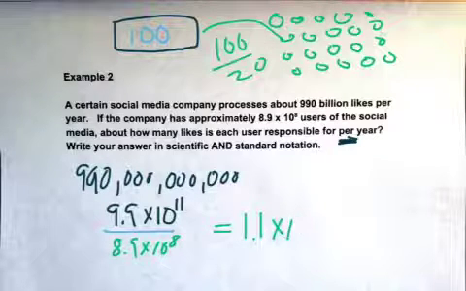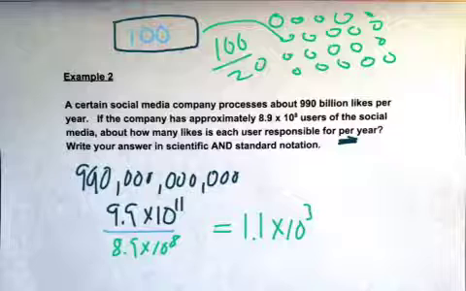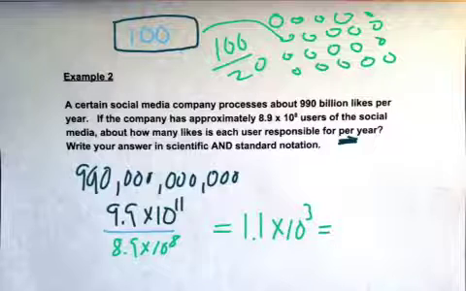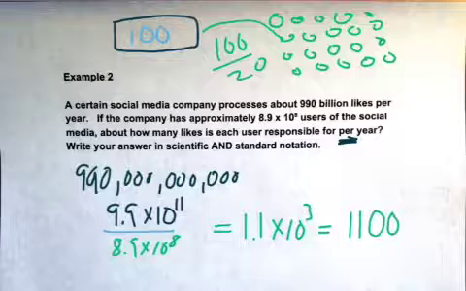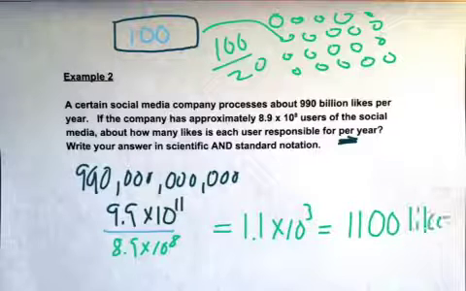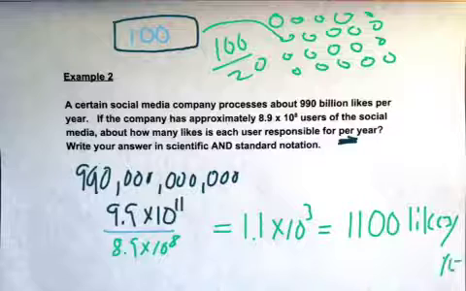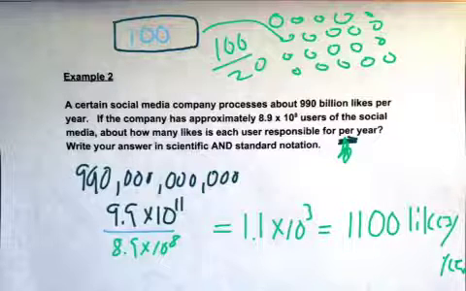1.1 times 10 to the third power, which in standard notation, just hit that double arrow button in the bottom right hand corner of your screen, should put it to standard notation. If not, go ahead, raise your hand, is 1,100 likes per year. Okay, again, the focus on the keyword here is per. That's going to help tell us that we're probably going to use division in this case.